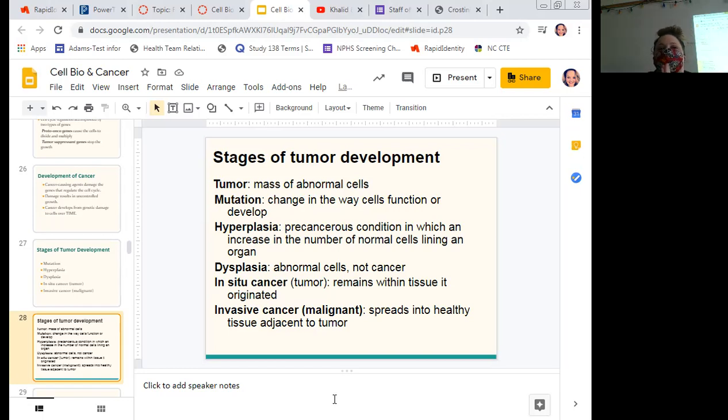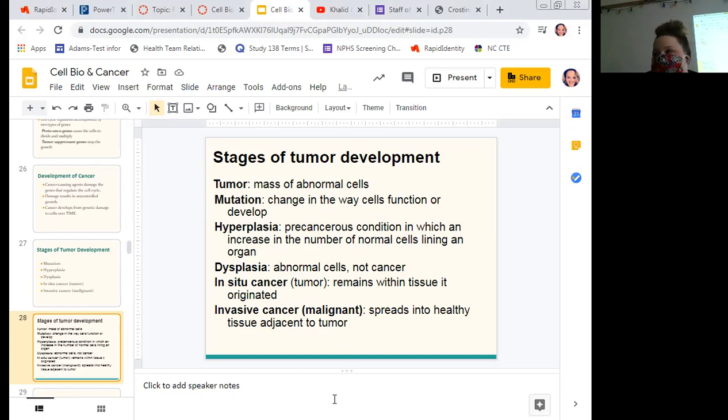Okay, dysplasia is different. What is dys? It means what? If I diss my friends, I said something bad or against them, okay? So dysplasia is abnormal cells. Again, dysplasia does not necessarily mean cancer, but these cells are stopping functioning the way they are supposed to. So that's why it's a step up from hyperplasia. Hyperplasia is normal cells, but we got a whole lot of them. Dysplasia is, oh shoot, the cells have gone haywire, okay?